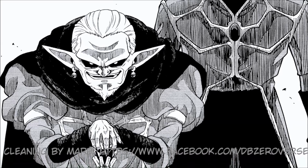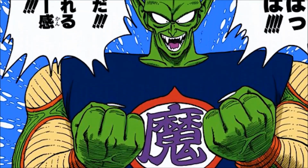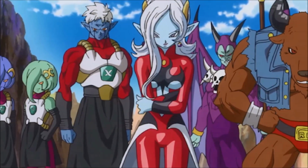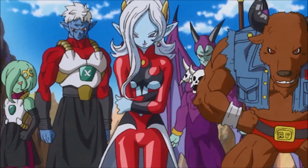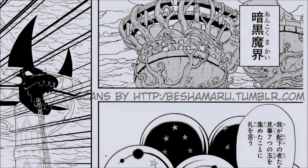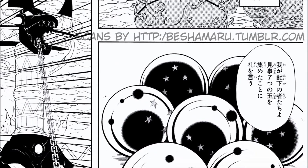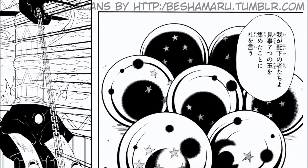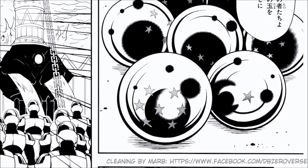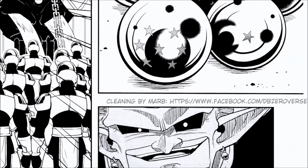So Towa says, let's use the Dark Dragon Balls to wish for youth, which is totally a throwback to Demon King Piccolo, and he sends his Dark Empire back throughout the timelines to secure the Dark Dragon Balls, and it's up to the Time Patrol to stop him from doing so. Now, in the Dragon Ball Heroes manga, he does successfully make this wish, but because the wish is so difficult for the Dark Dragon to grant, since Mechakibura is very old and very strong, it takes him time to actually complete the wish.